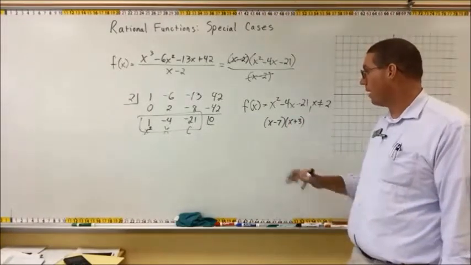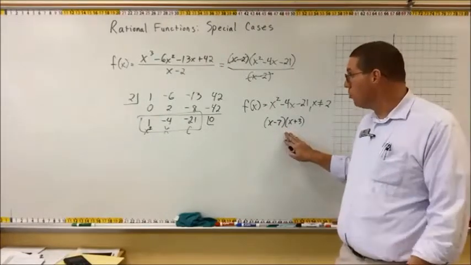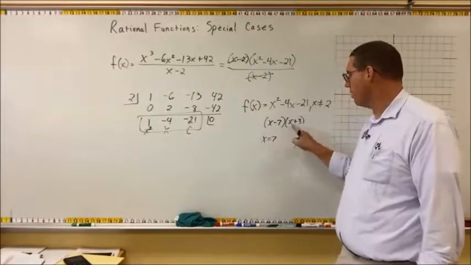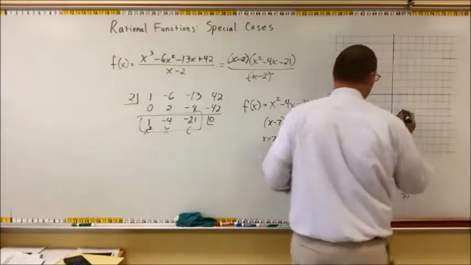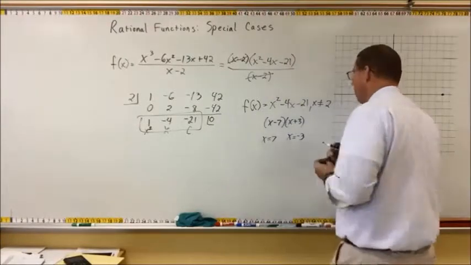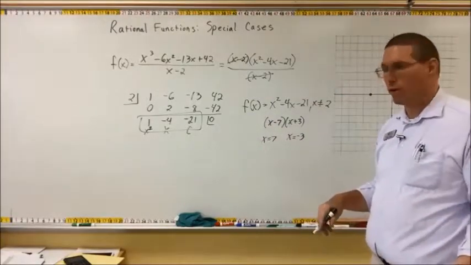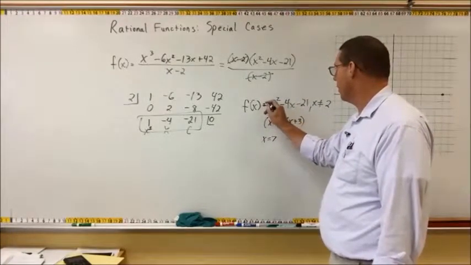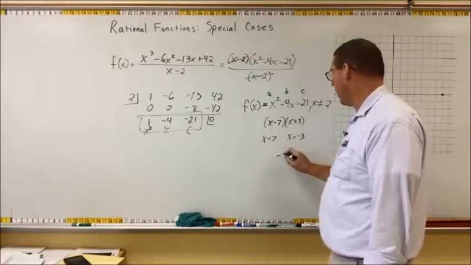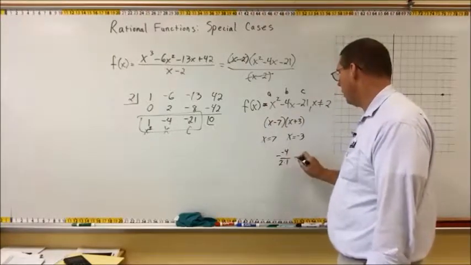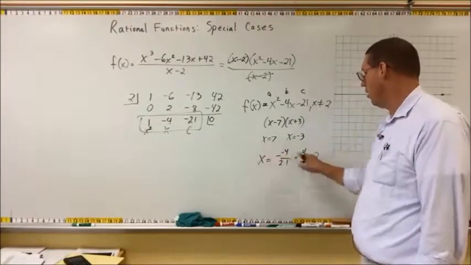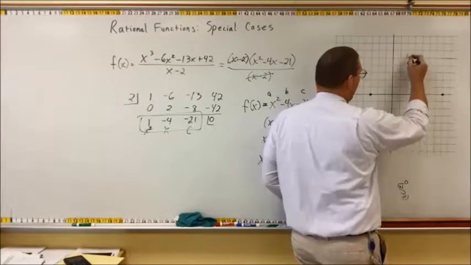And so if we wanted to graph the quadratic, these two factors indicate the x-intercepts. They're the roots of this polynomial, where the function is equal to 0. So the root here is x equals 7, and the root here is x equals negative 3. So we're going to put an x-intercept at 7, right there, and at negative 3. Okay? Also, we can identify where the axis of symmetry is by doing negative b over 2a. Remember, in a quadratic, the first number is a, the coefficient of the x is b, and the constant is c. And if we do negative b, so that's negative negative 4 over 2 times 1, 4 over 2 is 2. So at x equals 2, we have the axis of symmetry.